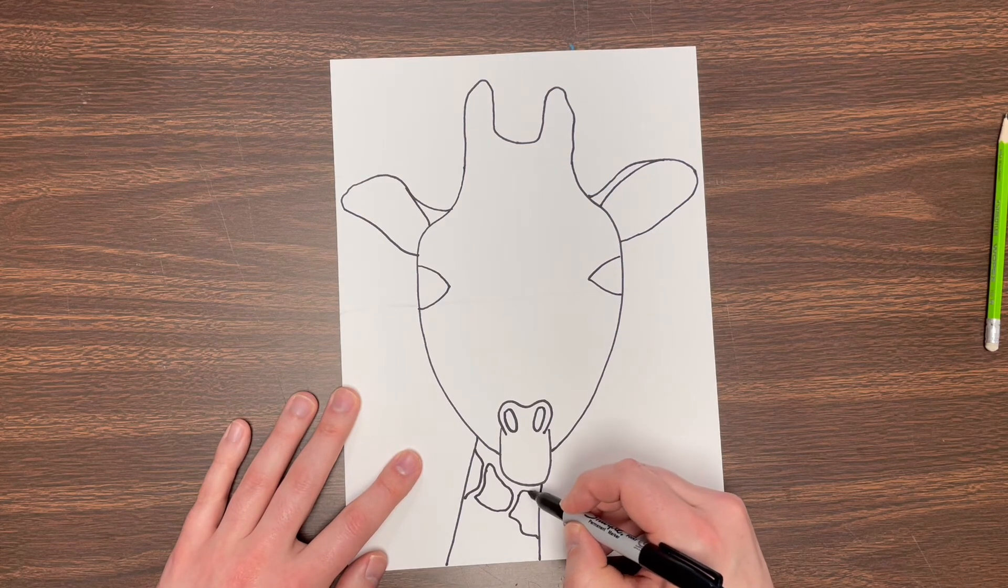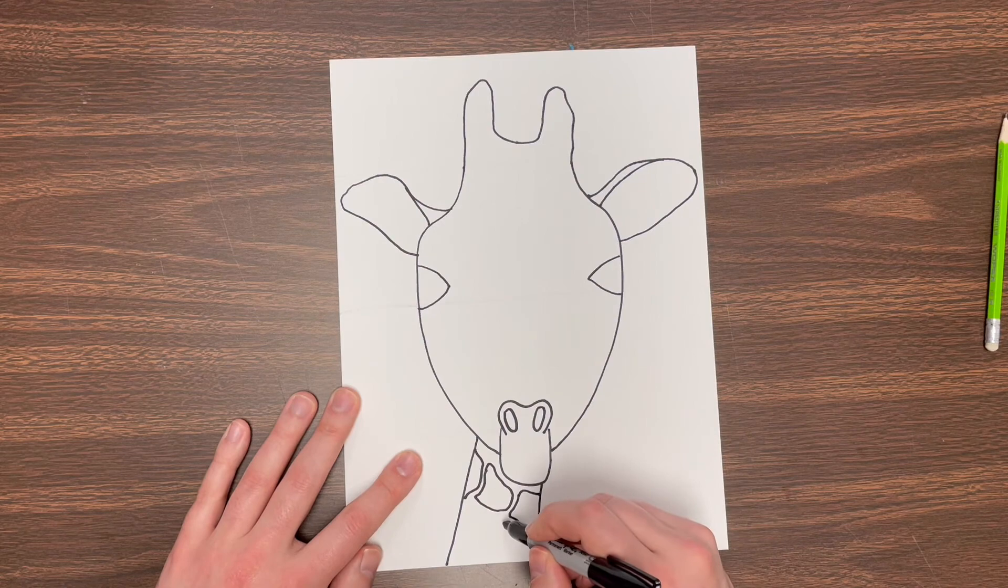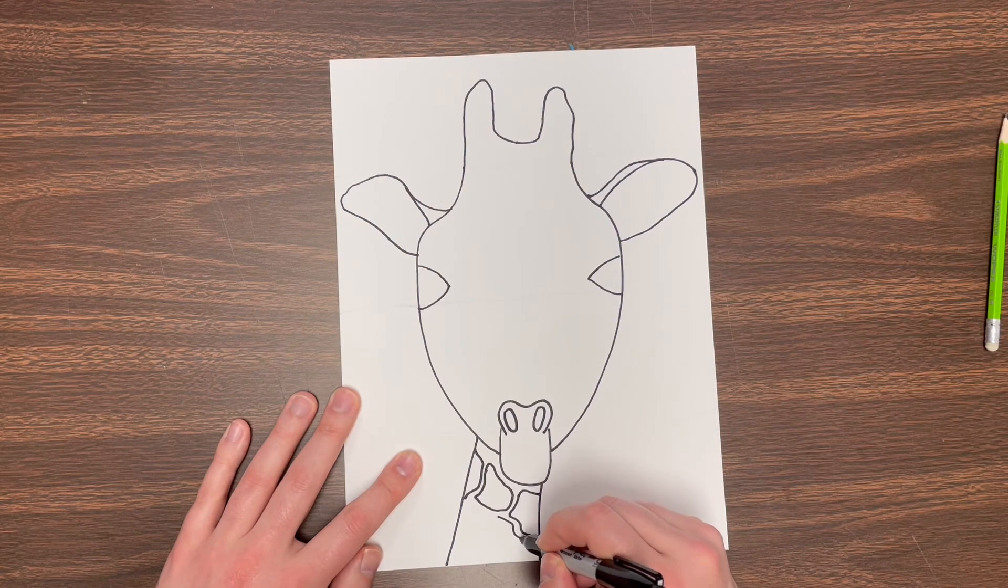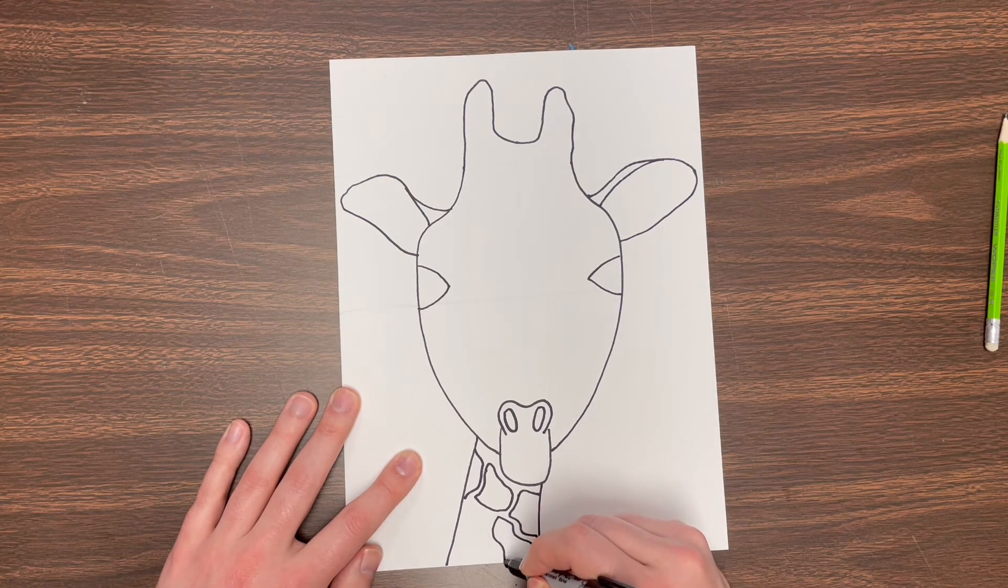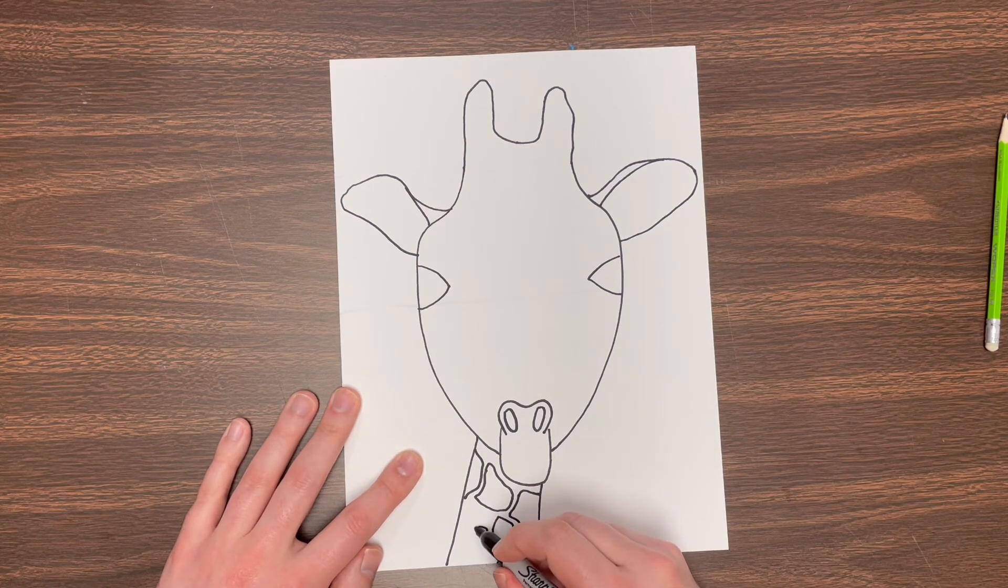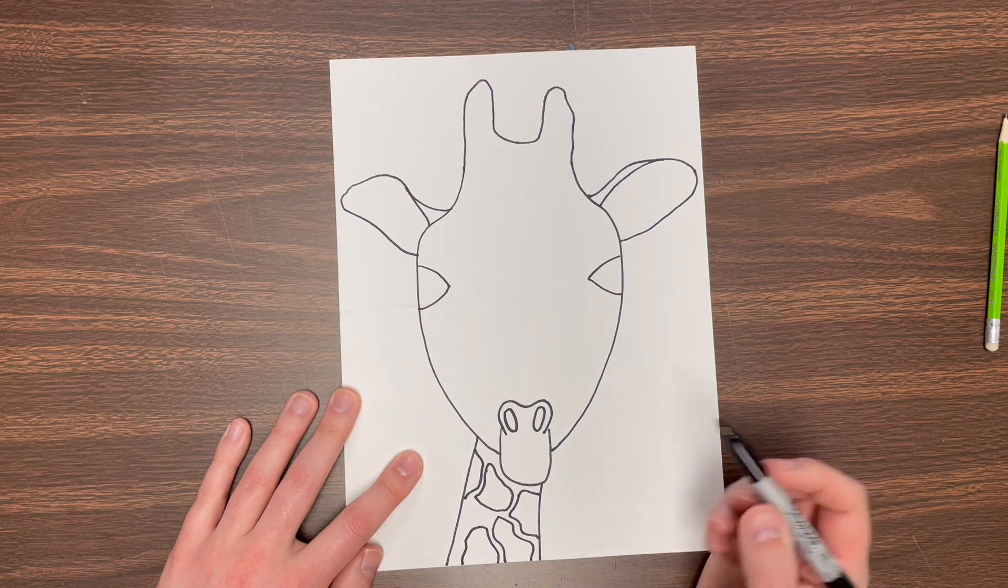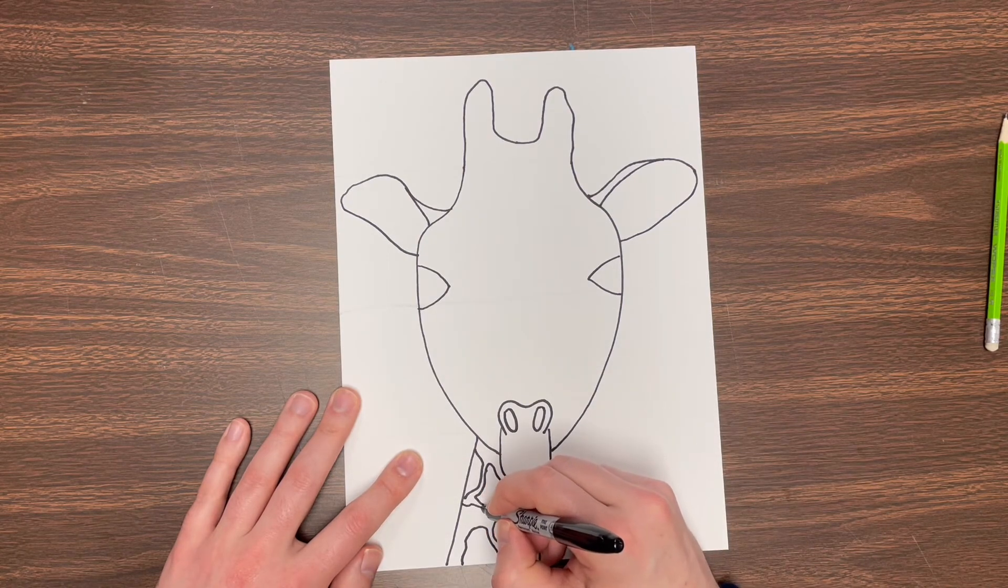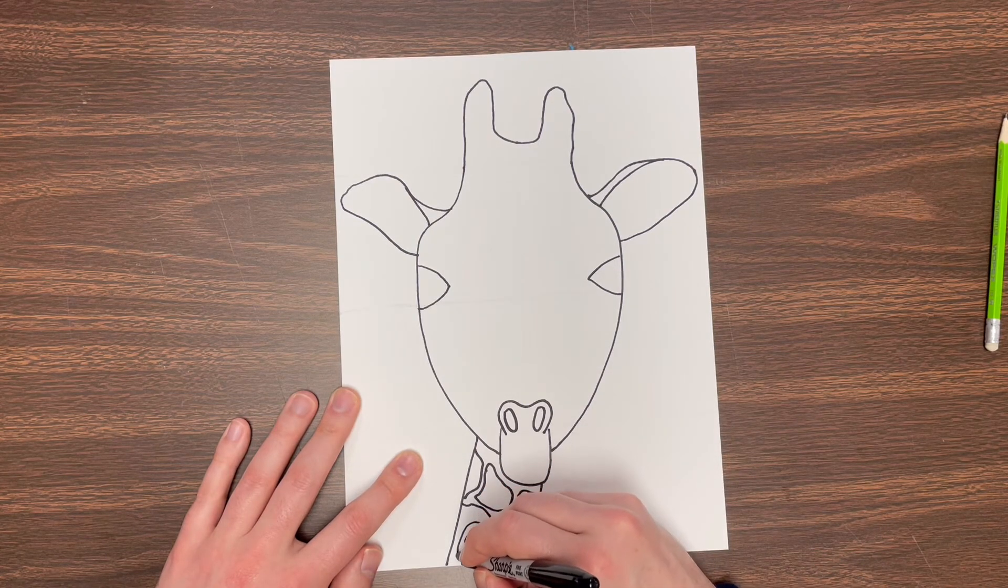These are typical African giraffes with these spots that kind of follow each other. After you do one, you kind of trace the outline a bit with the next one and go like that, so the spots all kind of follow each other.